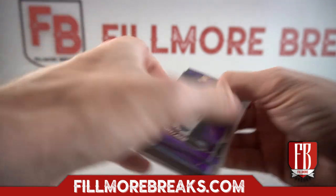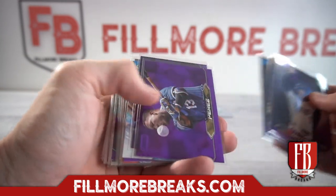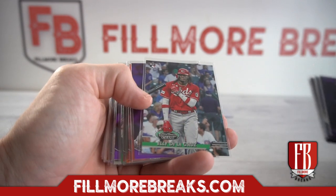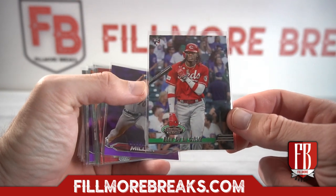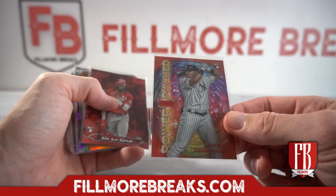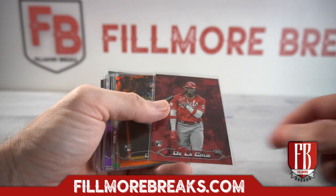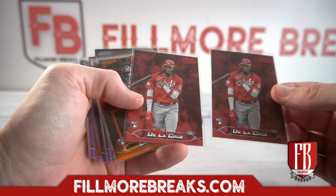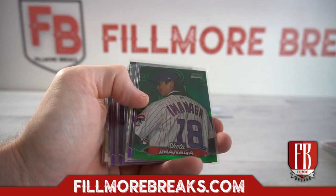Start with our parallels. Purples are to 75. Shohei. Purple chromes are not numbered. Altman to 50. Perez. Muncy. Reyes to 50. I don't know what the variation's called, but Ellie De La Cruz with the old logo on it. Bobby Miller, a red foil. Jasson Dominguez, power packed. If it's numbered, I don't see where. Two red Ellie De La Cruzes, trio to 99, a red Ohtani. The reds are not numbered.